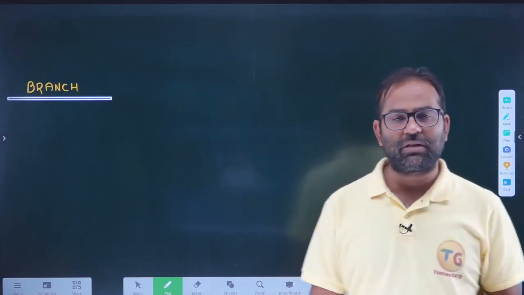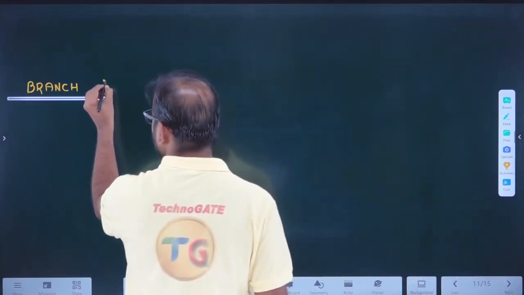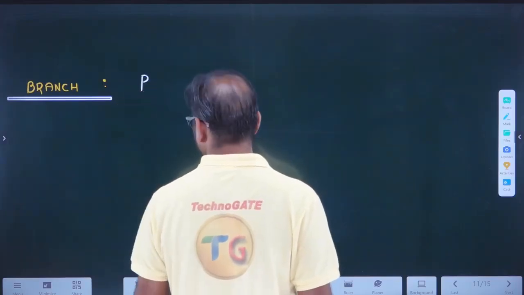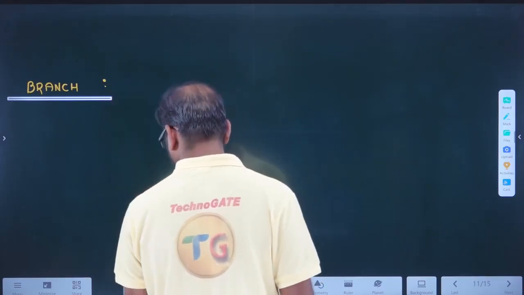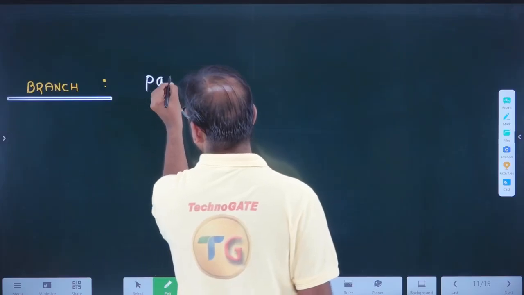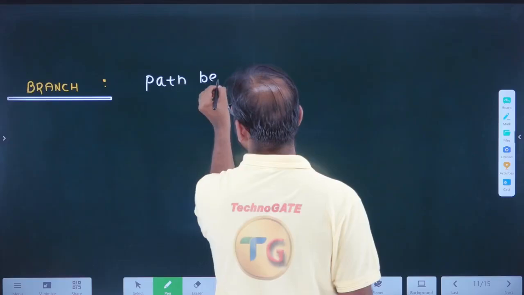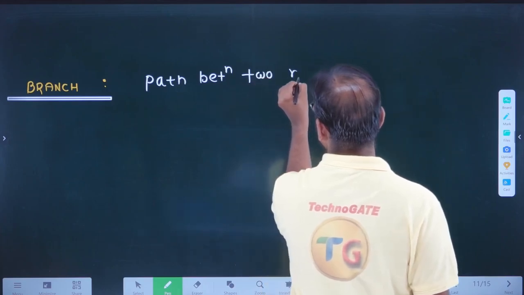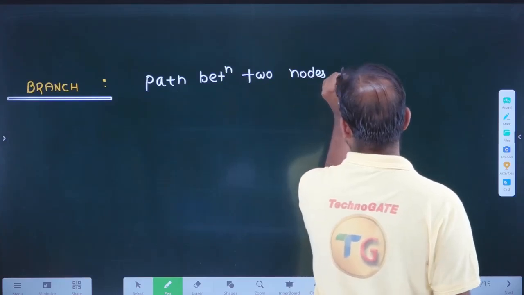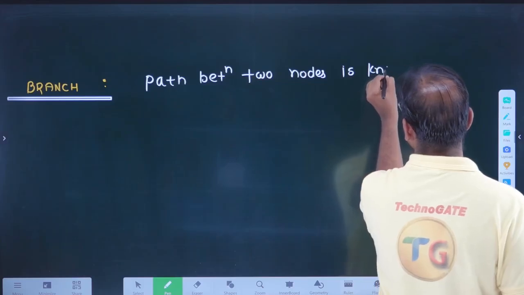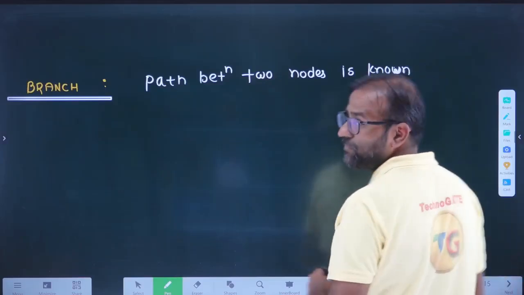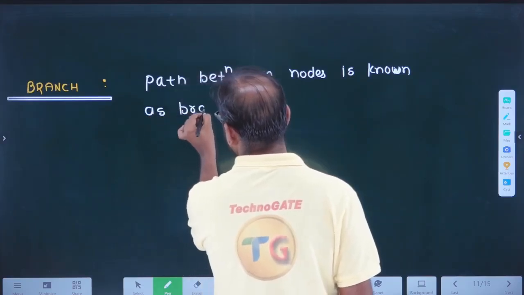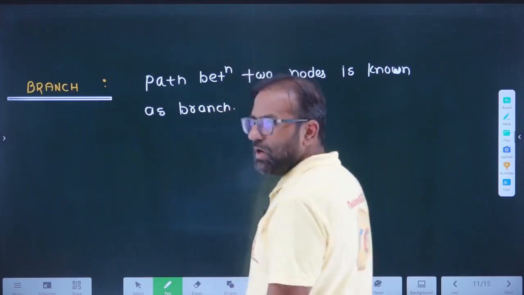The path between two nodes is known as a branch.